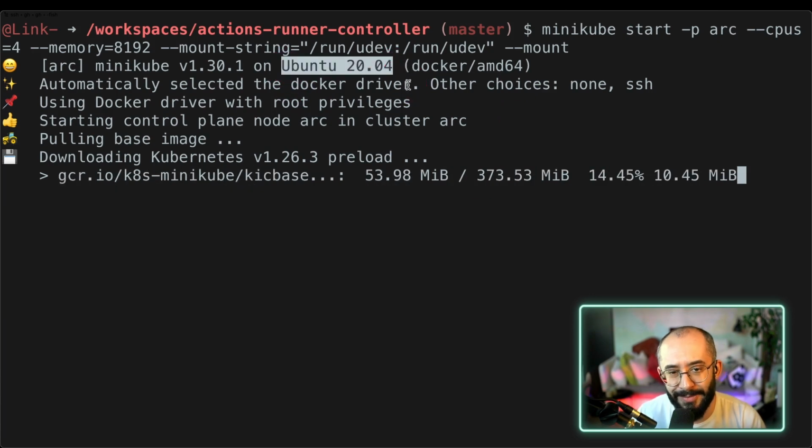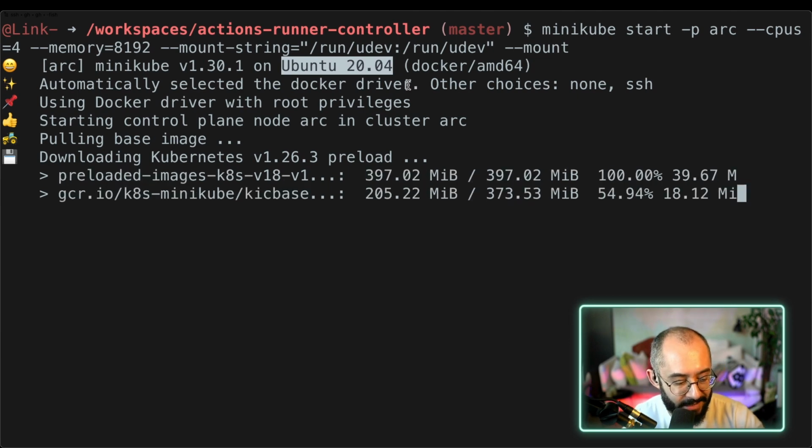Obviously, your Kubernetes setup is going to be much more complex than this. Maybe you're even using some managed Kubernetes flavor like AKS or EKS, whatever it is. The setup shouldn't vary that much. Of course, a lot of different enterprises have different requirements, policies, and restrictions on what can and cannot be installed.